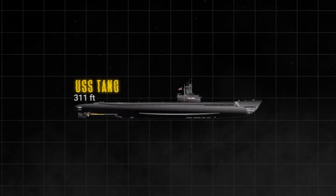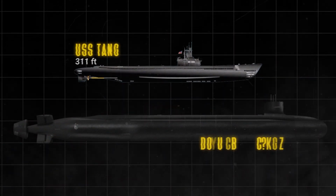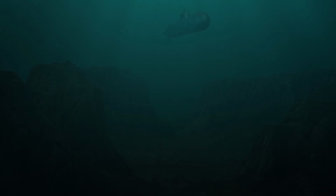But all these stats you find online, whether they're fact or not, is somewhat unimportant in the grand scheme of things. Like, is it cool that this is the size of World War II submarines and this is the size of the Columbia? Yeah, that is pretty cool. But that's not what's key to making a good submarine. What's key is sneakiness.